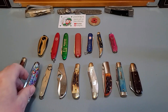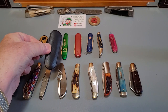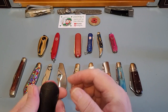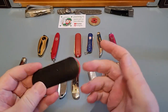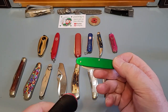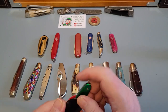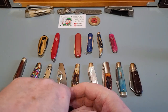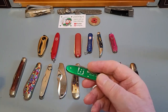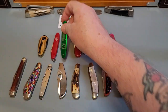So I hope this has given you some sort of idea. And you can get little slips to put these in so that when you bring it out of your pocket, you take this wee knife. This is a perfect slip. This is a little Victorinox slip. But you can buy leather slips. They're all out there. You can bring this out and then you bring your little knife out, and that's not threatening. That is not going to threaten somebody when you do that. That takes away that fear of a knife to other people. They'll all want to see what you're bringing out, and then they'll talk about it. And you'll get somebody else who'll get into knives, and then you're in big trouble.